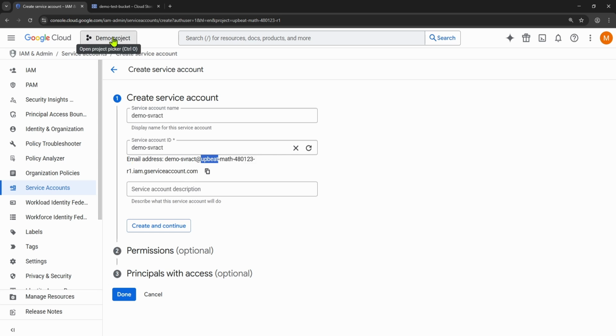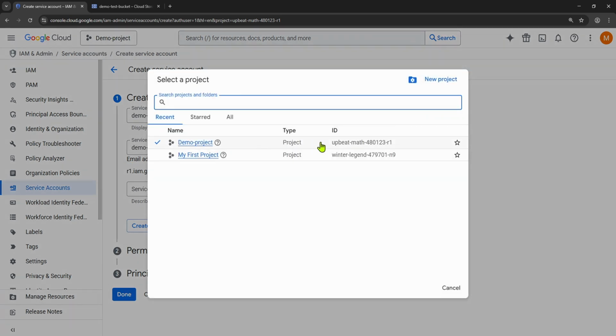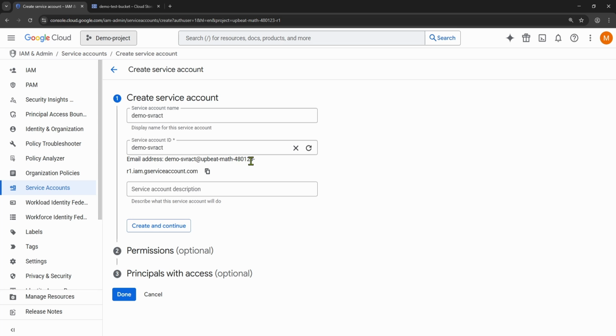We select our project, and we can see the demo project ID is upbeat-math-480123-r1. That's the same thing, 480123-r1. So that's our project ID, and then iam.gserviceaccount.com. If we want, we can put in a service account description, so we can say it's a demo.